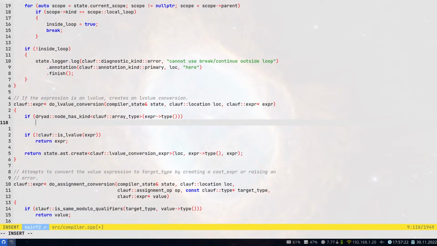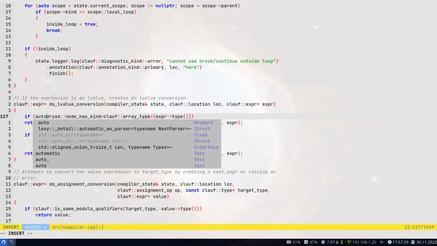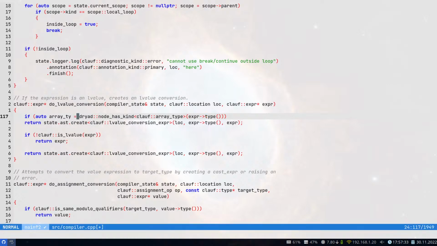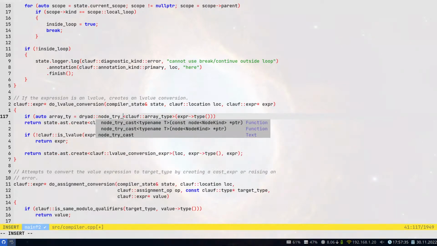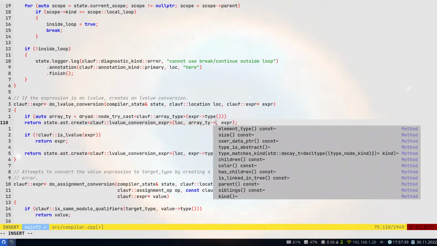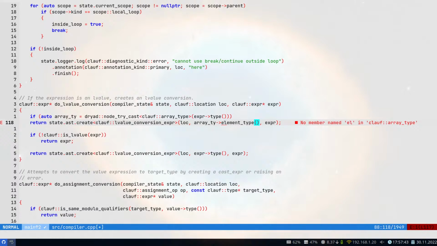And for that, let's also reuse this conversion, but instead we are getting a pointer type out of it. Try cast, then array type, element type.